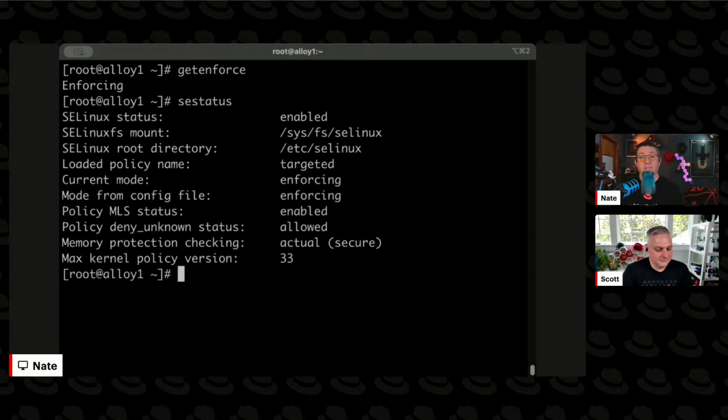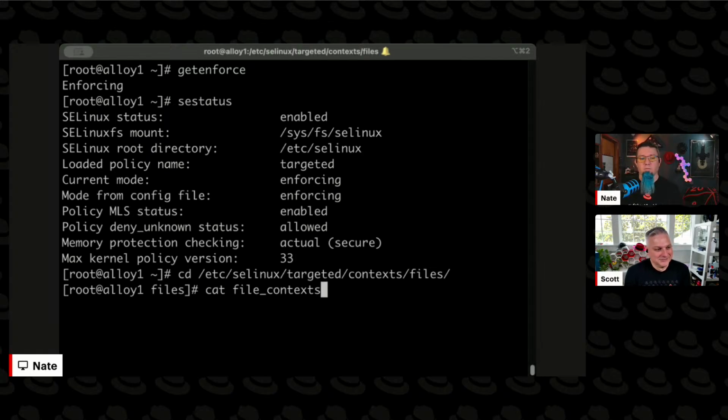Another thing that I think is important when you're checking out how SELinux is configured is the local policy changes. In my case, that's generally just inside of SELinux targeted, which is the policy that you're in. If you're using a different policy, then obviously this would be a different directory structure. Contexts, files, and then there's this file, file_contexts.local.